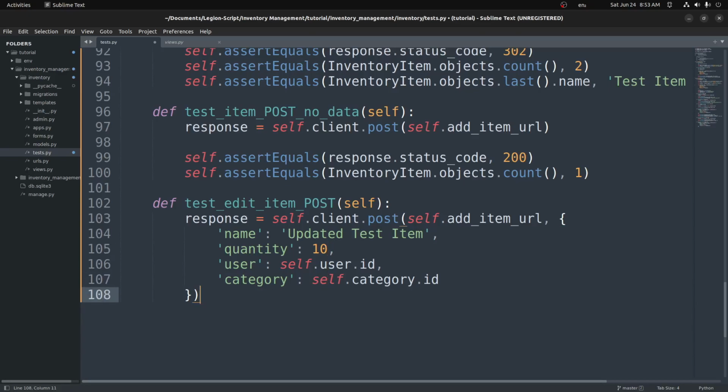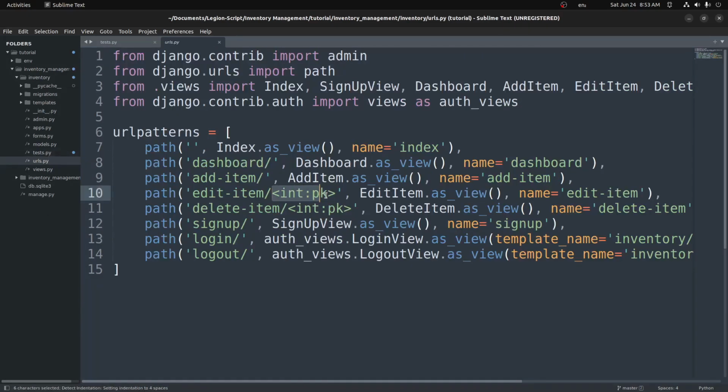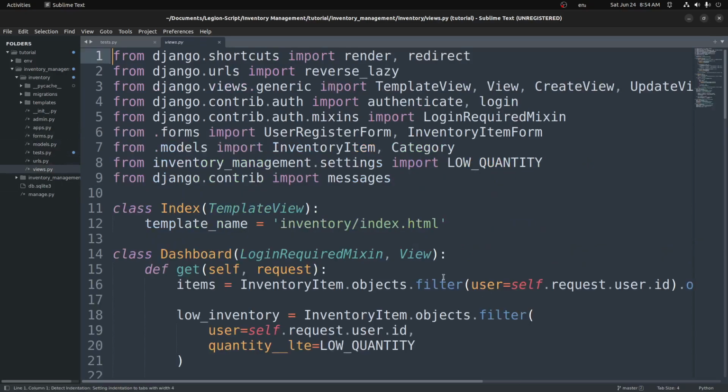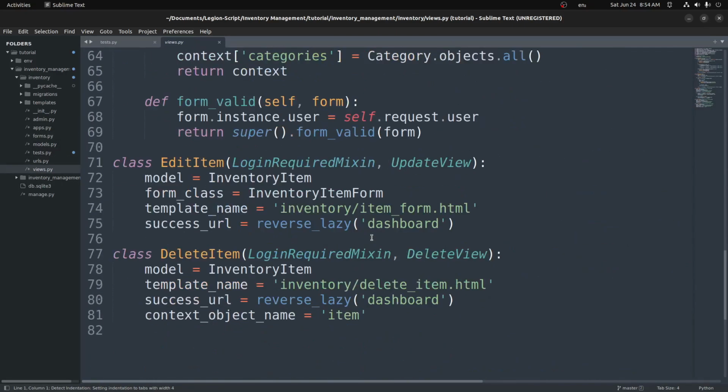And so we need to change this URL to an edit item URL. Now this URL is gonna be a lot different though, because the way we have our URL set up for this edit item, we're passing in an ID into the actual URL. So we need to somehow reverse to that by passing in an ID, and then we can go ahead and run this. So I want to go ahead and test this first one we created.